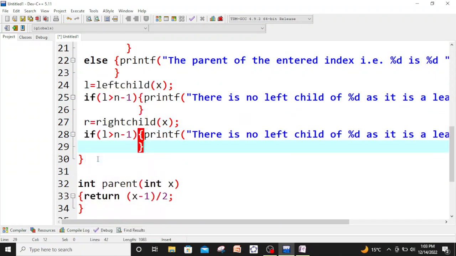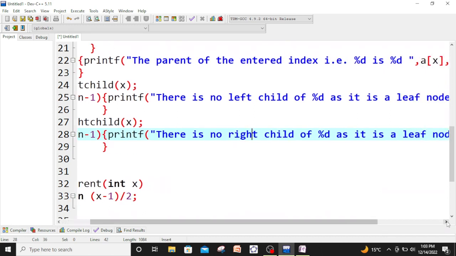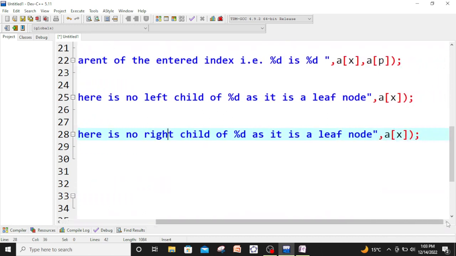I have pasted, and since we are working for the right child, here will be r, and here accordingly will be right. In case of right child, this is not necessarily a leaf node, so I have to erase this thing.